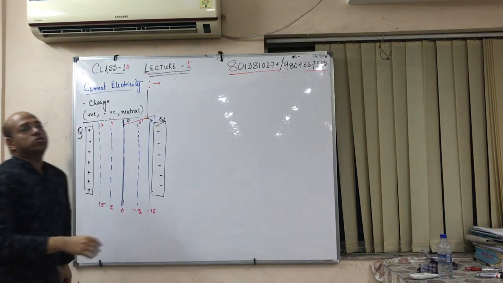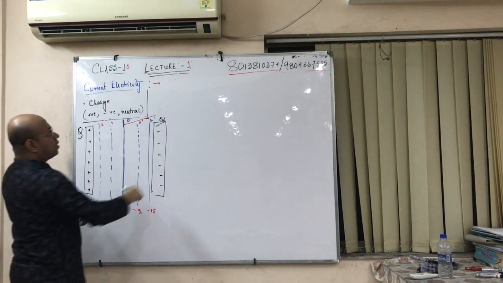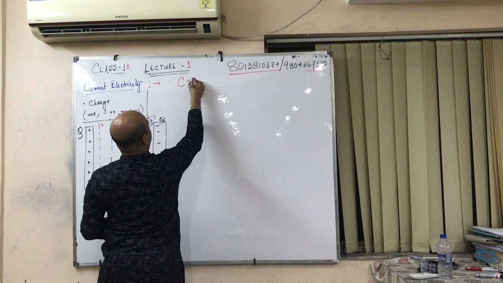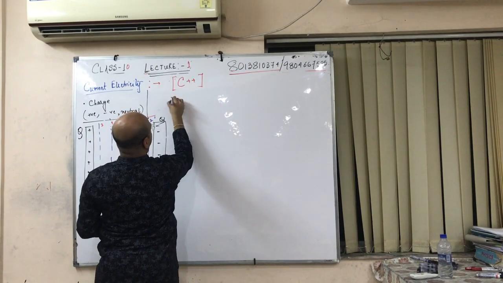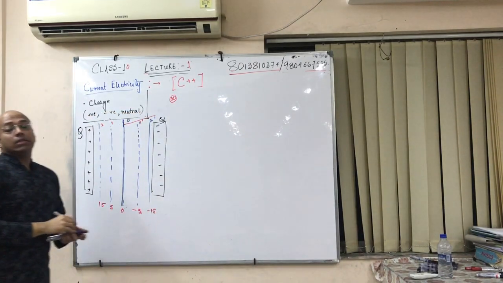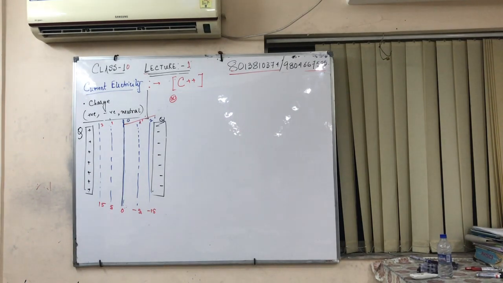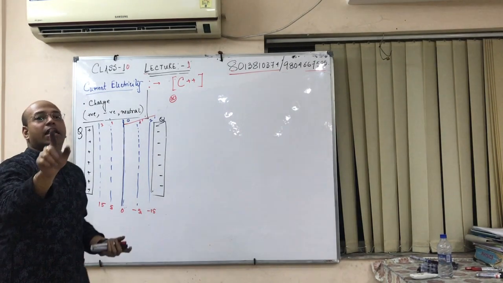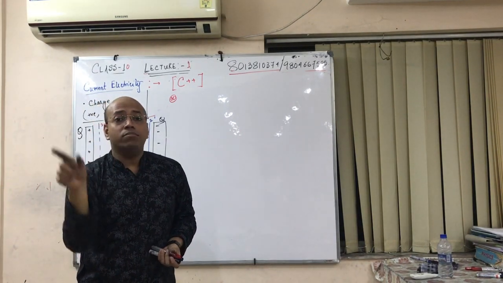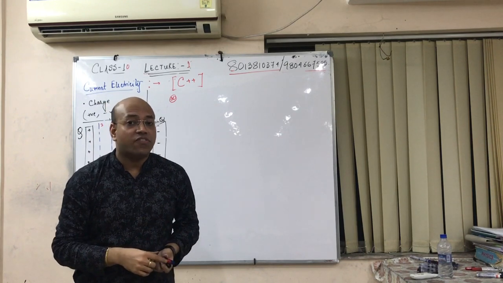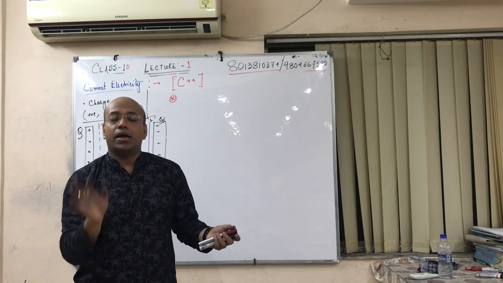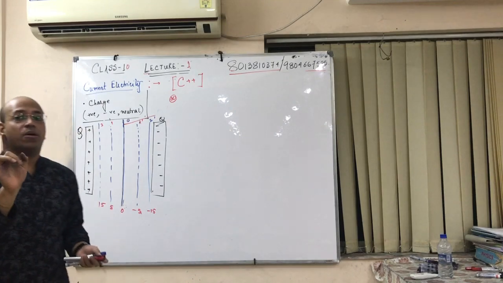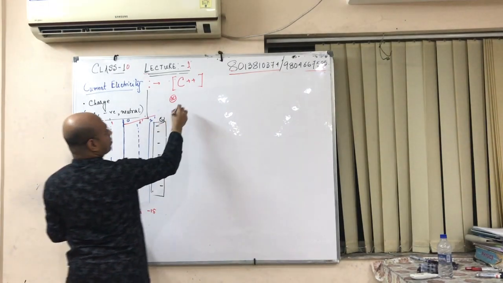Now, what is the concept plus plus? We use the term concept plus plus because this is the most important concept. The chapter name is current electricity, but the whole thing comes down to potential and potential difference. There is nothing about current. The chapter lies with the concept of potential.